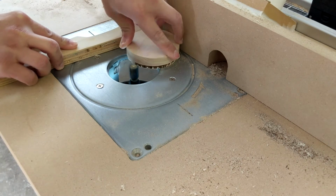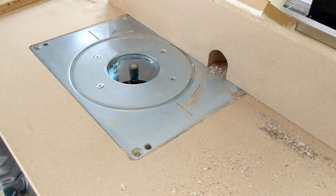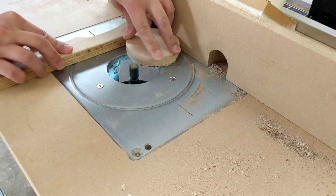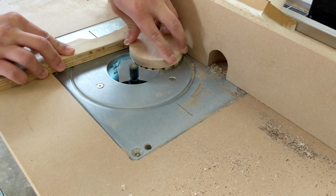So I'm using a router to route away the bottom indentation of the coaster. This is a kind of dangerous method, and I don't recommend you to do it unless you feel comfortable. I felt comfortable, but you should always take precaution, work slowly, and be careful of your fingers.